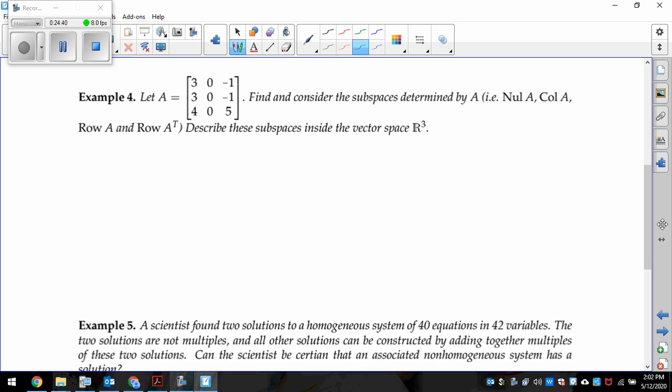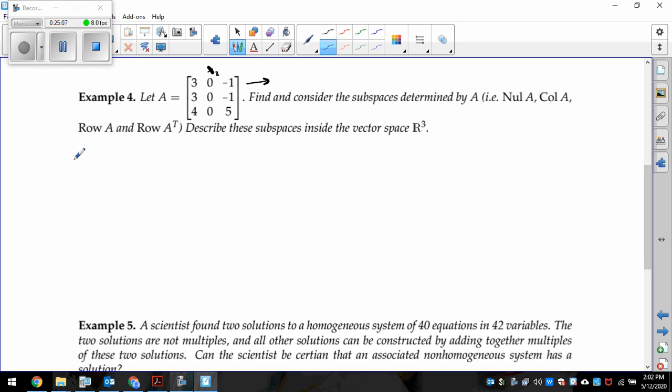All right, well, here we go. So all of these, let's start with the hard one. Let's start with Null A. So let's find, we have 2 free variables, x2 and, if we start row reducing here, we're going to get something. Let's see, can I do this quickly?